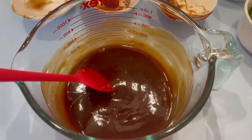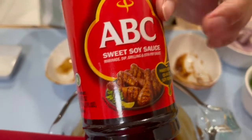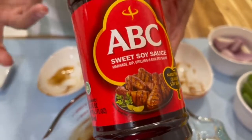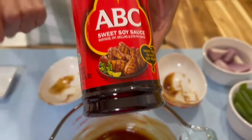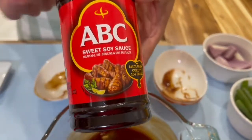Now, for my sweet soy sauce, this is a brand I like to use. I just want you to know that this is the one I'm using, and I've been using this for a very long time and I find it to be a very, very good product. So you can try this if you have never tried it before. I recommend you try this one.